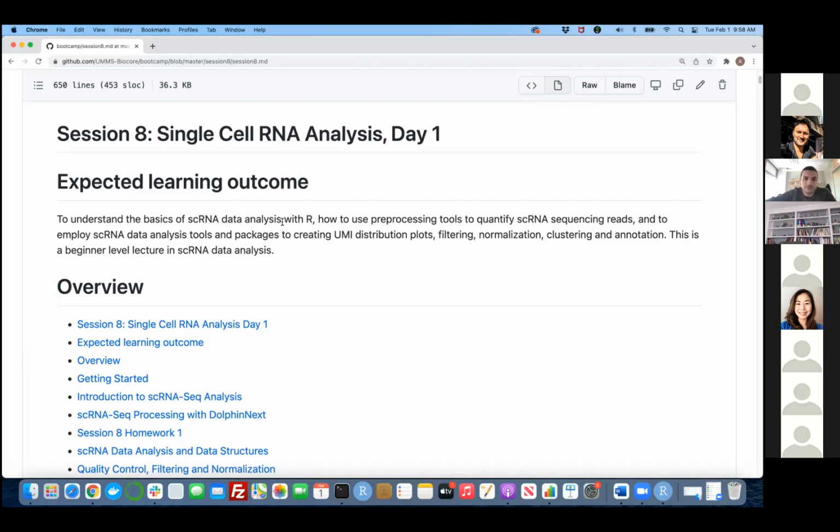We're going to see how to filter and normalize data, similar to RNA-seq, but slightly different. And we will see how clustering is actually used, which is really essential to single cell analysis. And we will see, not today, but on Thursday, when we move on with the more advanced stuff in R, how to annotate these clusters and how to discover cell types existing in our sample.